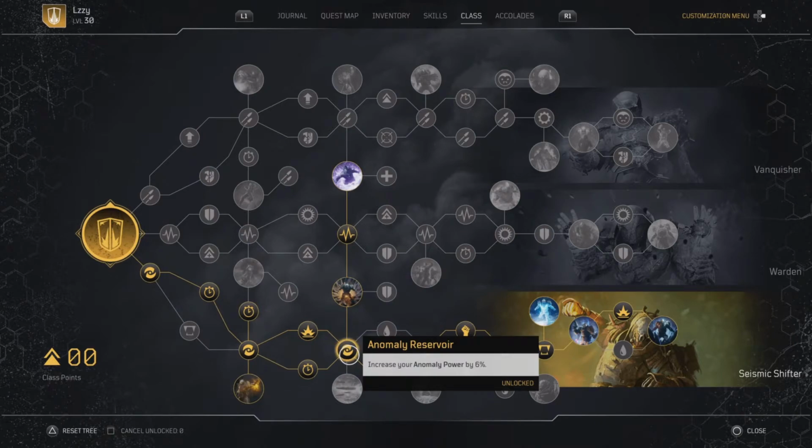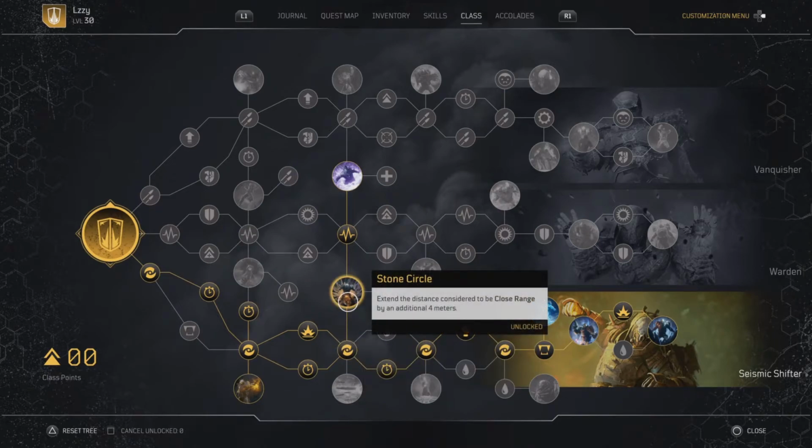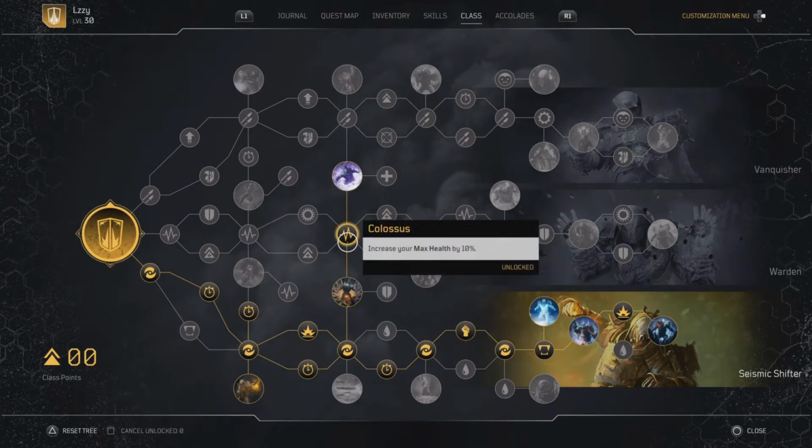Then we're going to come up top, guys. We have Stone Circle and Extended Distance considered to be close range. We don't care about that too much. We just want it so we can move up further. We're going to come up here to increase max health by 10%. Again, we're just going to use it as a bridge to get to the next one, Heirloom Armor.